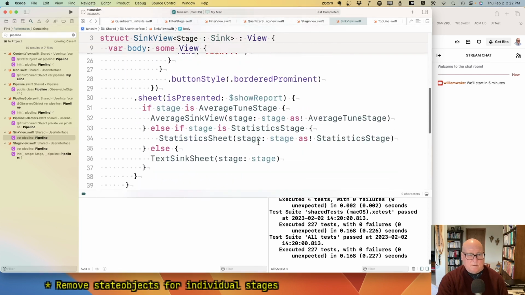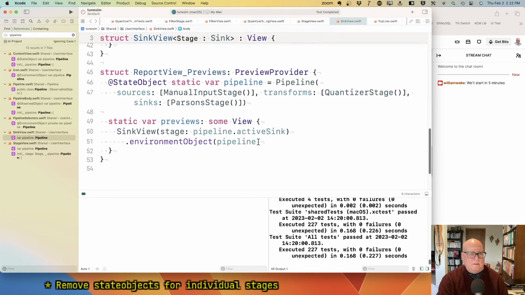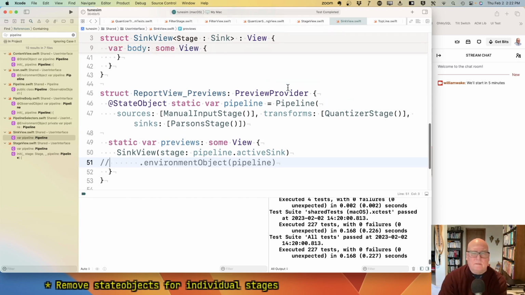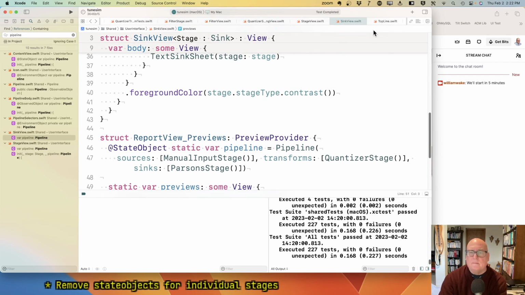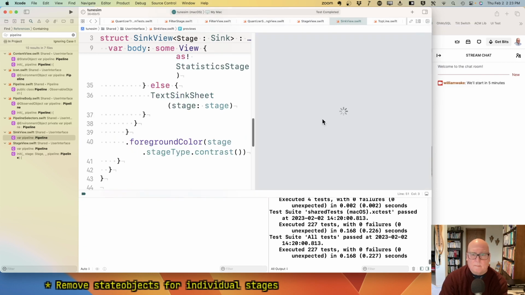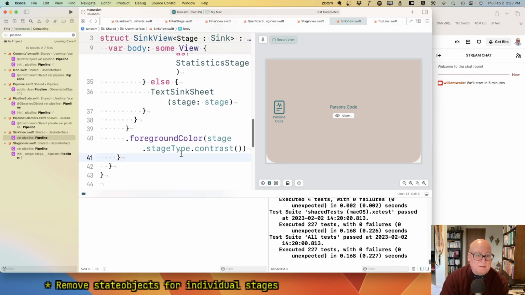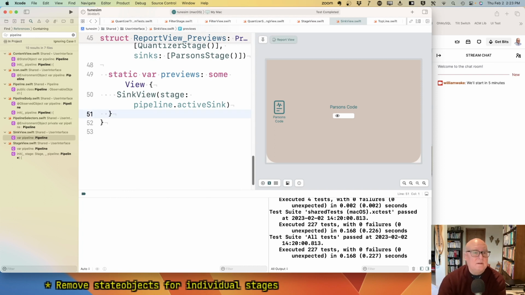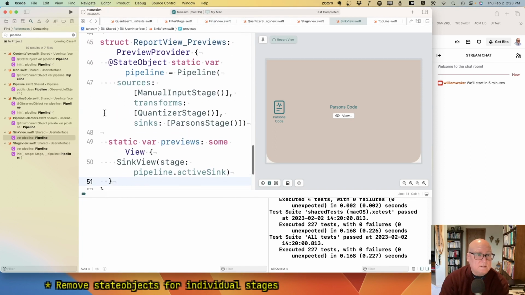Again, doesn't need the pipeline. I'm not sure why we need that. If it blows up because it's not there, then we'll put it back in. But no, it shouldn't need it. Okay, good. All right, well, this gets simpler then. It just needs a sync. So Parsons stage.